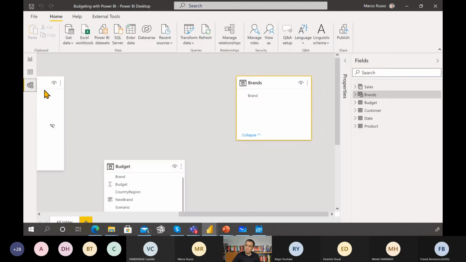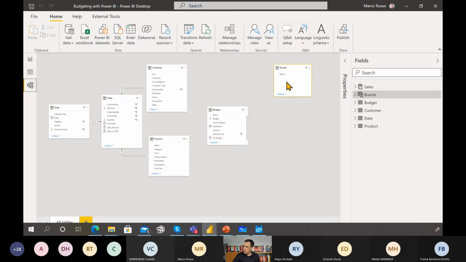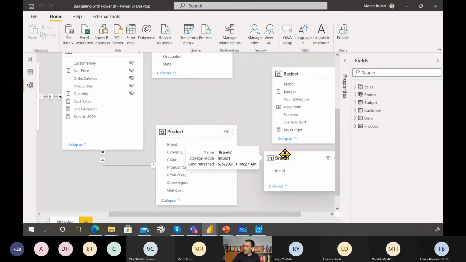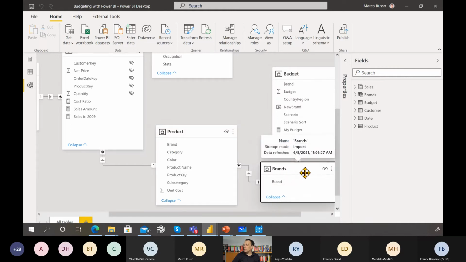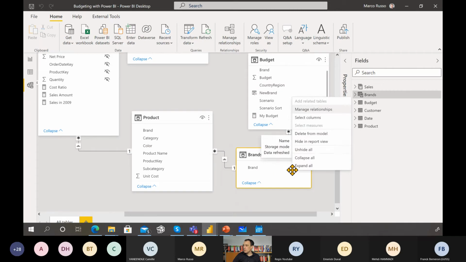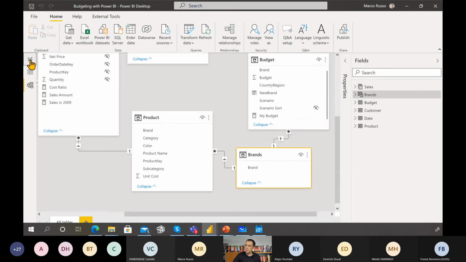Then I go back here and I move this table. Let's just move this table here. Okay. Then I will increase the size again. Okay. Now I can do this brand and I can do this brand. Now, is this a column I want to show to the user? No, I don't want to show this column to the user. I mean, I could, if I show this column to the user, it just works.